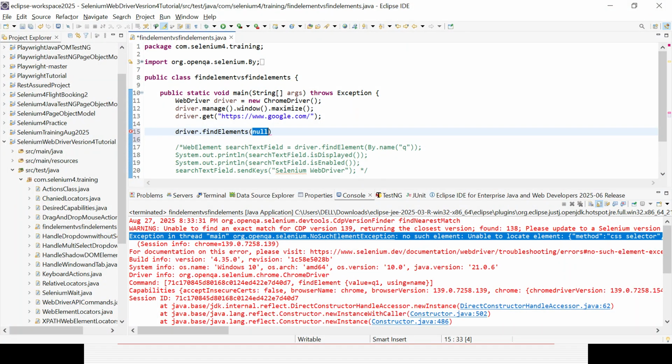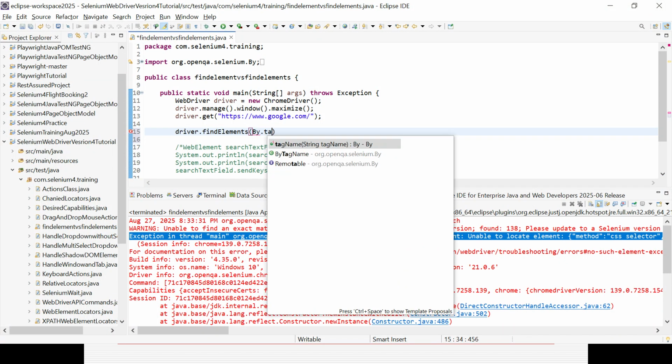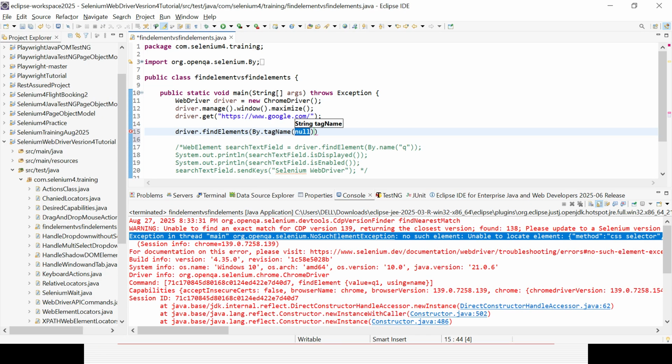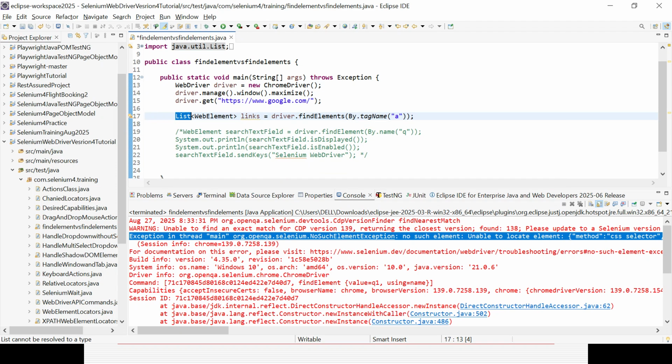So by dot tag name, here I can give the anchor tag, and it will give me the list of web elements, so I can store it in a List of WebElement, and give the variable name links. Now I need to import that List interface from the java.util package.